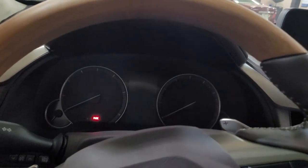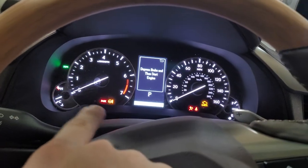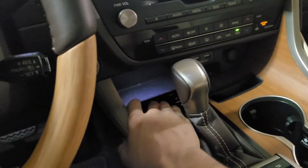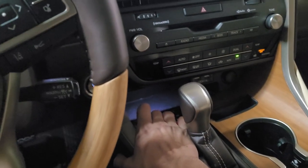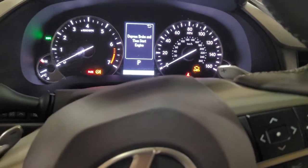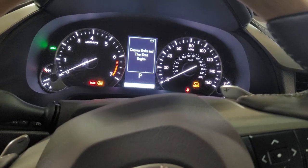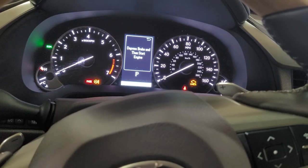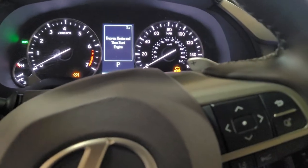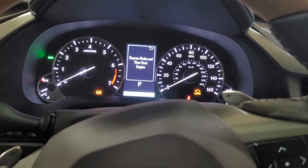When you're done with the rear brake pad service, put the car with the ignition on and engine off. You'll still see that it's flashing slowly, and you're going to take your switch and hold it up for five seconds. While holding it, you're going to hear the motor start turning. Keep holding it until it stops, and when it stops flashing you know it's back in normal mode. Then you can press it up one more time to engage the parking brake.